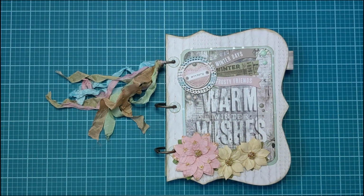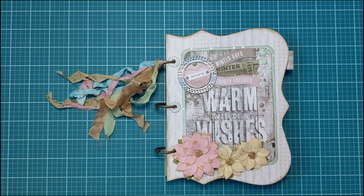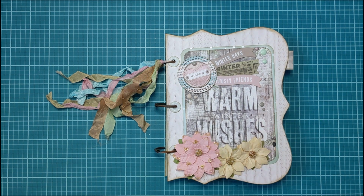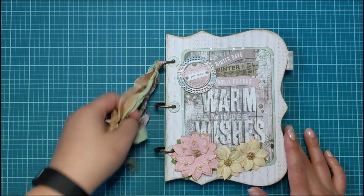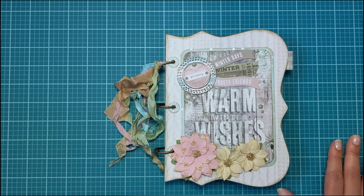If you would like a process video on anything that I did in this journal, let me know, because I still have some of those chipboard pieces, so I'm happy to put together some sort of process video. Like I said, I'm just getting back into doing more of the journals. I've been card making for several years because that's just what I've had access to. And so now that I have all my stuff back, I'm getting into the swing of things. So that was a good starter. I feel like that was a really good starter project for me.